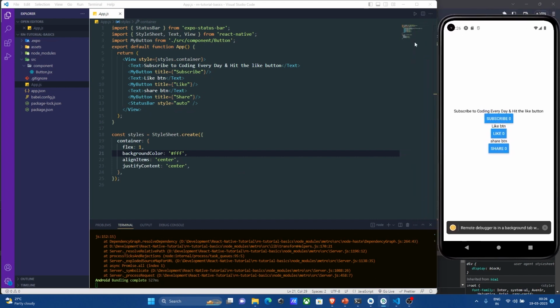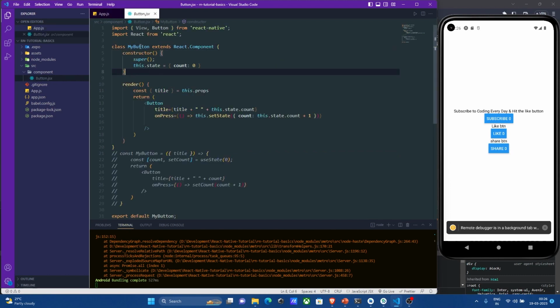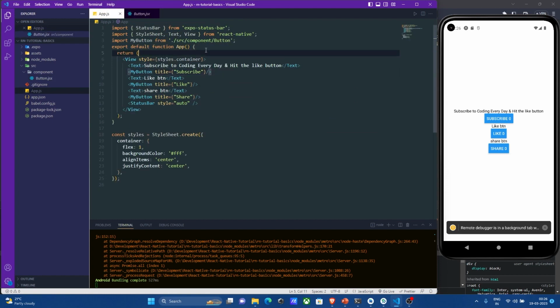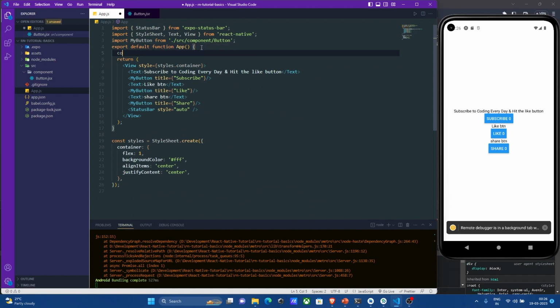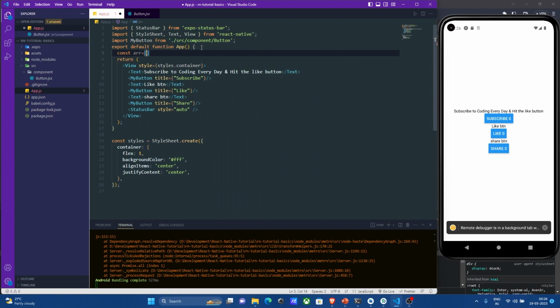Similar to React, you see, if I go into this button, this button is a component, and within this button I have title and onPress. You see the function is passed in this way. Let's say the same example I'm going to repeat here. I'll write const arr is equal to [1, 2, 3, 4], and I need to print it over here.